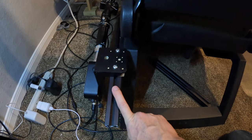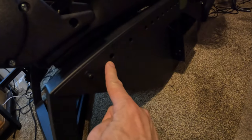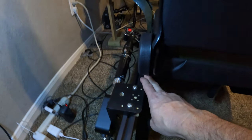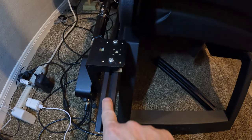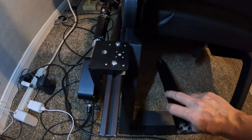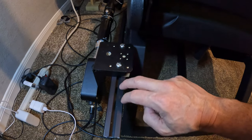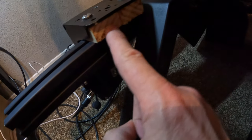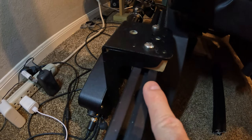And that's what I did here on the chair, is I just put a long enough piece, and I'll show on the other side here, I just used some of the holes that were already pre-existing in the chair, and I used three holes on this side, and then some appropriate length bolts here with some flange washers to go inside the little channel so it can lock into place. Sorry about that noise. So the bolts, the flange nuts, and in this one's case, a couple of convenient pieces of wood. As you can see, there's a slight angle to the surface of the mount.